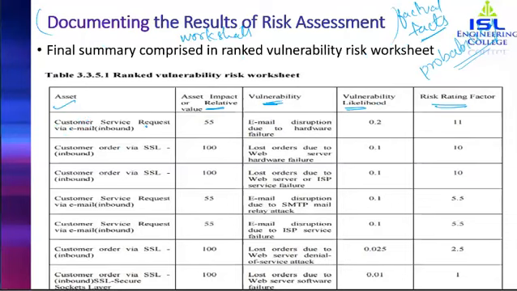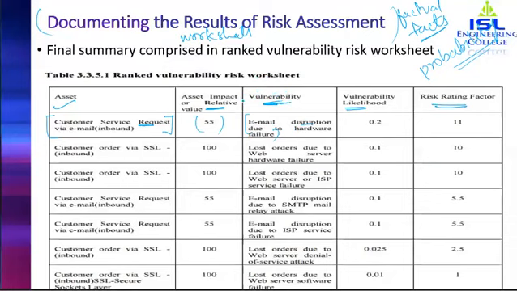Here we have a customer service request via email. This is an asset. Whatever the customer has requested is your asset, because you are going to provide information from the data that is stored. Then the asset impact: what is the impact of the data? It has some specific value. What is the vulnerability? Email disruption due to hardware failure. There can be a disruption of this email if some specific hardware fails. So this is your vulnerability.